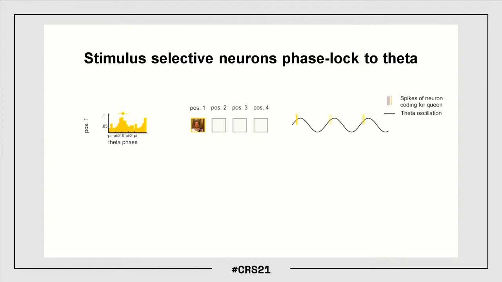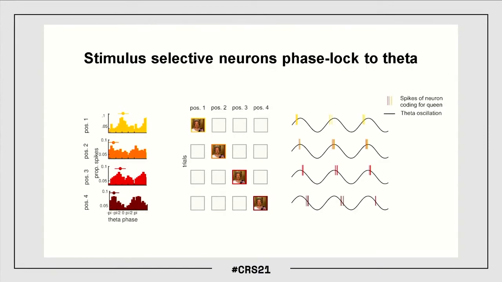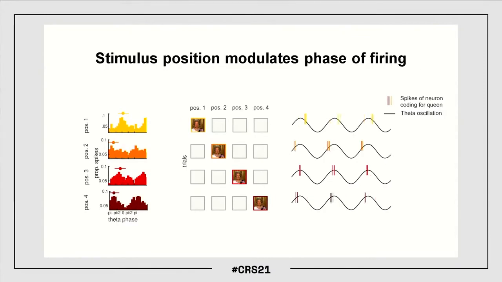Now let's look at the same plot, but now the neuron's preferred stimulus is shown at position 2 to 4 in the sequence. We can see that the phase at which the neuron likes to fire is different based on the position its preferred stimulus was shown at in the sequence. However, what is unexpected is that it does not seem to be the case that the neuron fires early on in the theta oscillation if the preferred stimulus was shown at position 1, then a little later if it was shown at position 2. Instead, we can see that this neuron fires maybe early on in the theta oscillation when its preferred stimulus is shown at position 1, or 2, then 4, then 3, then 1. So instead, we have something like this.